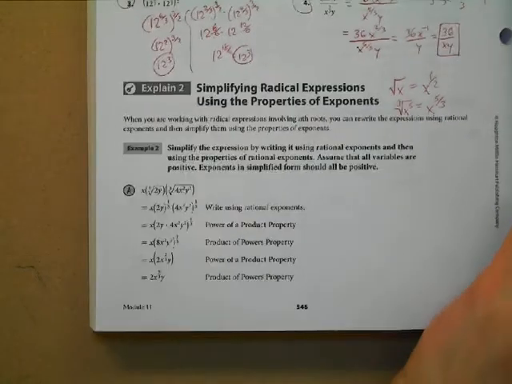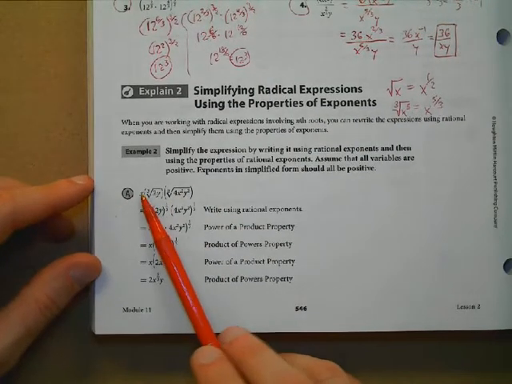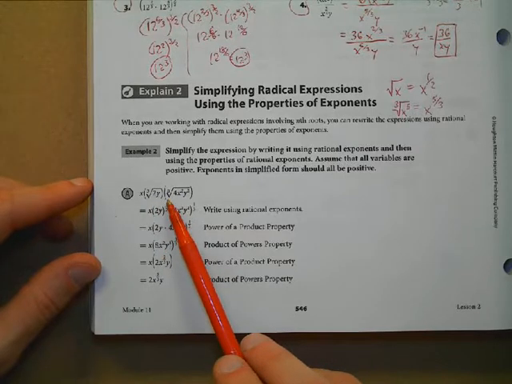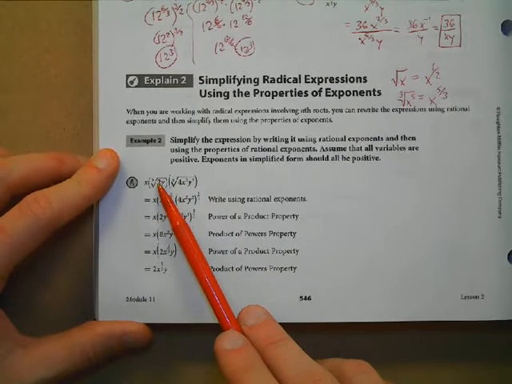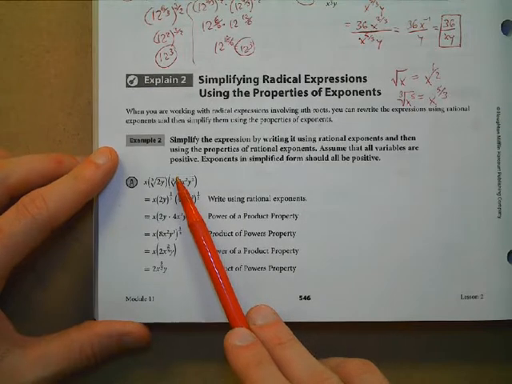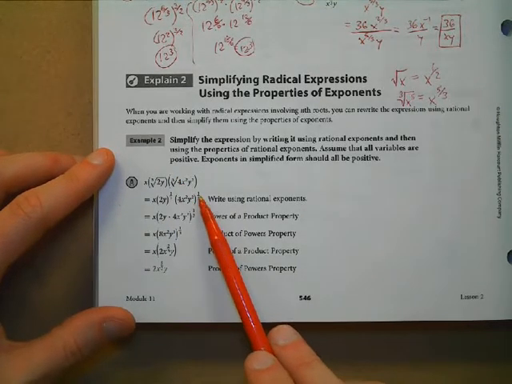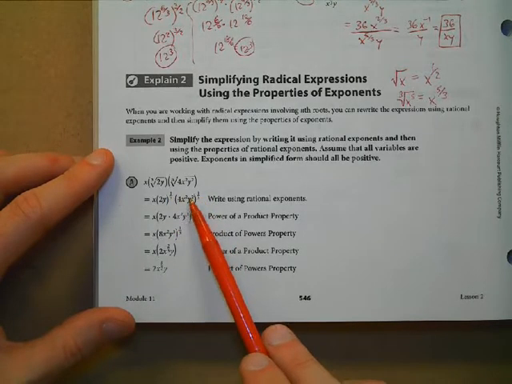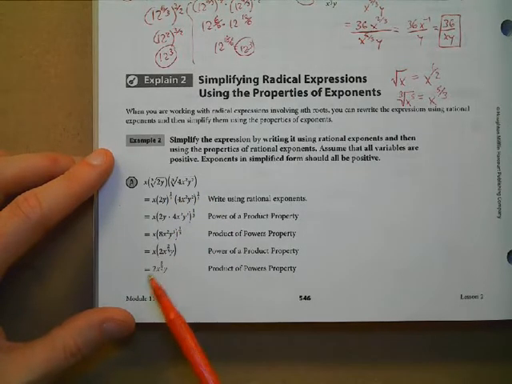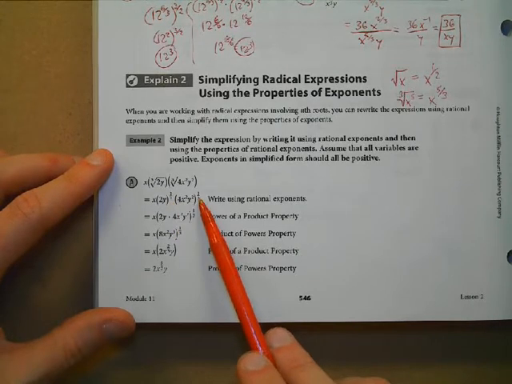You see we have x times the cube root of 2y times the cube root of 4x squared y squared. You'll notice that the cube root is not really helpful for simplifying. Instead, we rewrite it as to the 1/3 power and to the 1/3 power here. So 2y, that quantity, to the 1/3, and then 4x squared y squared to the 1/3. Since both of these are being raised to the 1/3 power, we can go ahead and just multiply the 2y and the 4x squared y squared together.